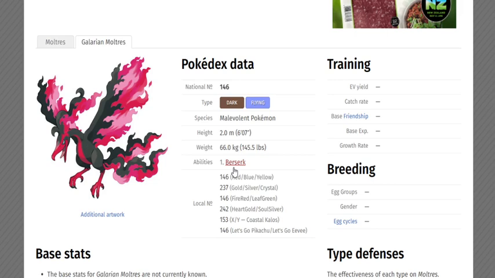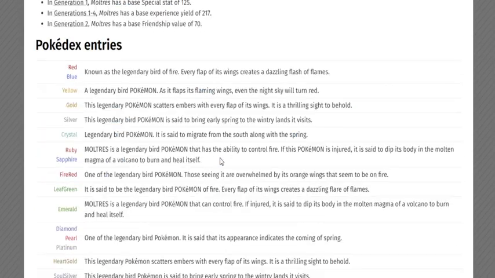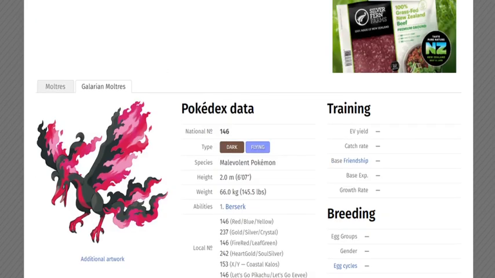But yeah, this is not the only Pokemon that has a Dark and Flying type. There's other Pokemon like Vullaby, Honchkrow, Mandibuzz, and I think that's actually all of them. But yeah, Galarian Moltres, guys, I really cannot wait to catch this thing in the Crown Tundra and use it on my team. This is going to be a really good Pokemon that could dominate the meta. I can see it. Once it comes out, it's going to be a force to be reckoned with.